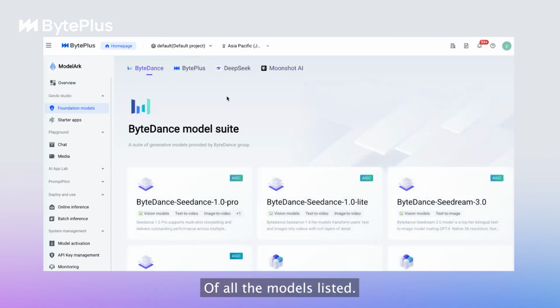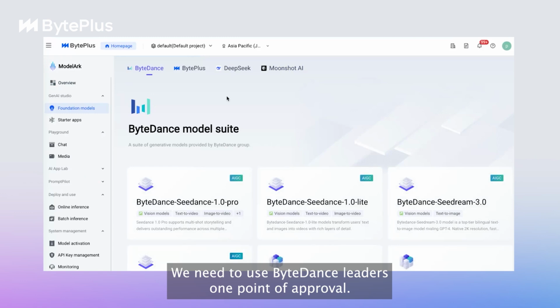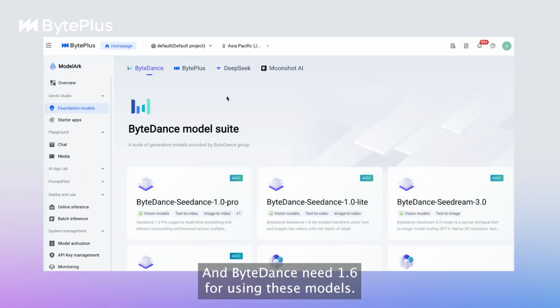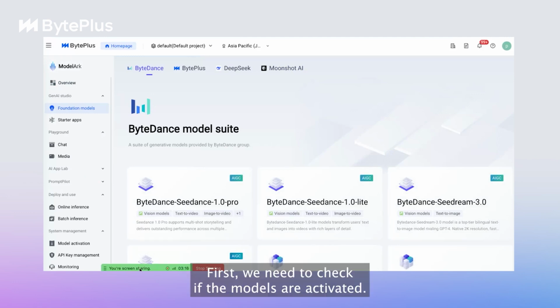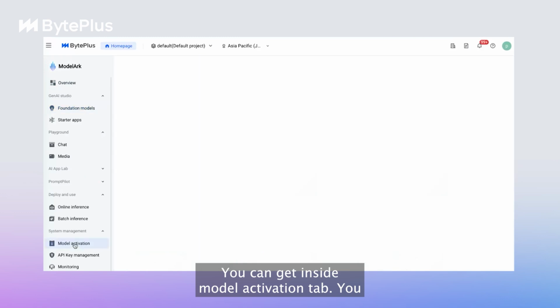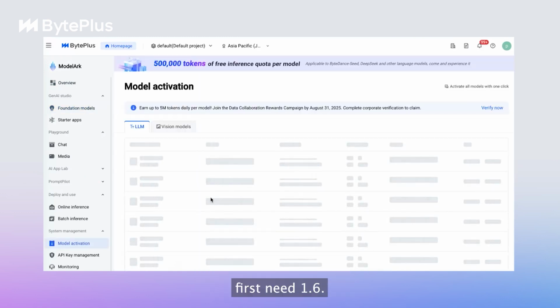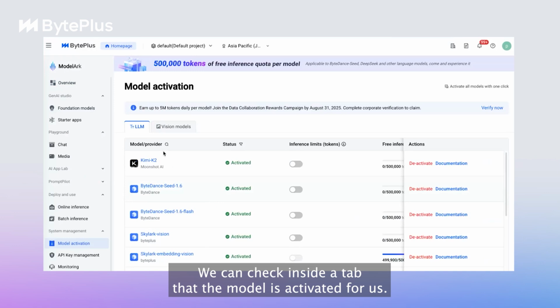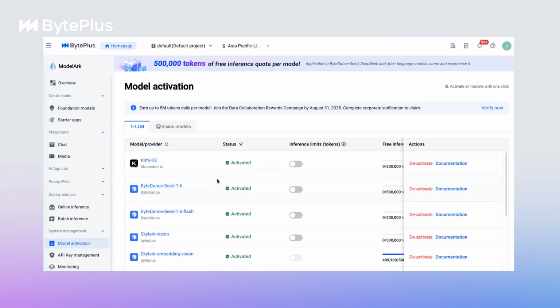Of all the models listed, we need to use ByteDance Seedance 1.0 Pro and ByteDance Seed 1.6. For using these models, first we need to check if the models are activated. You can get inside the Model Activation tab here. For Seed 1.6, we can check inside the LLM tab that the model is activated for us.